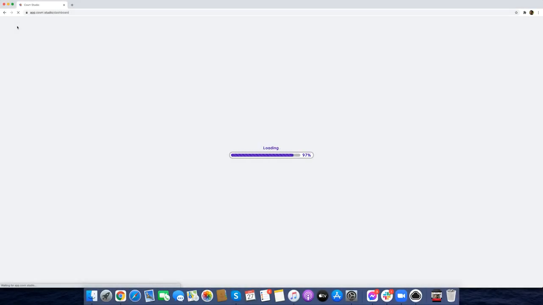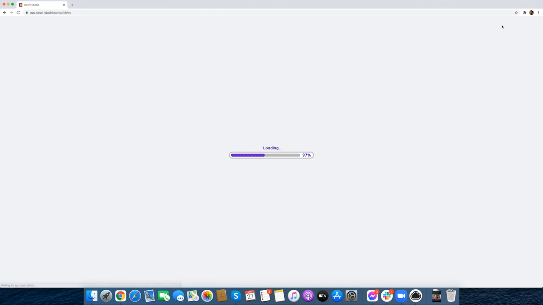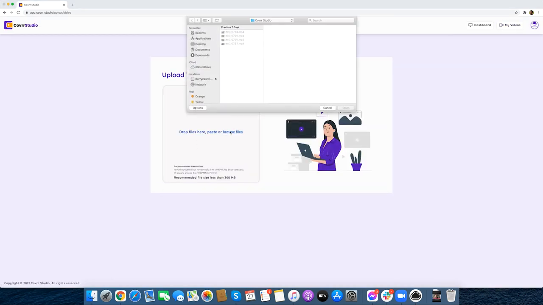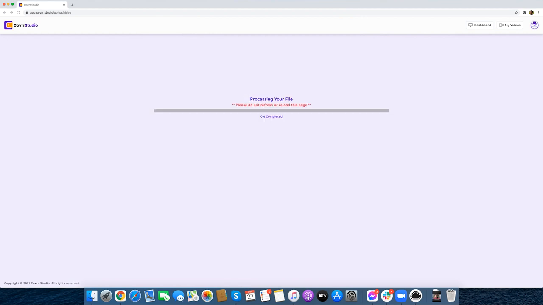Hey guys, right now I'm gonna demo a powerful new tool called Covrr Studio that is stupid simple to use. So here you see I'm inside the Covrr Studio dashboard, and you're gonna be blown away by how simple this is. So I'm gonna go here and I can drag and drop, paste, or I can go ahead and browse for my file. Now I've already selected a file, so I'm just gonna go ahead and right click and then left click to paste. There. Now the file is loading.